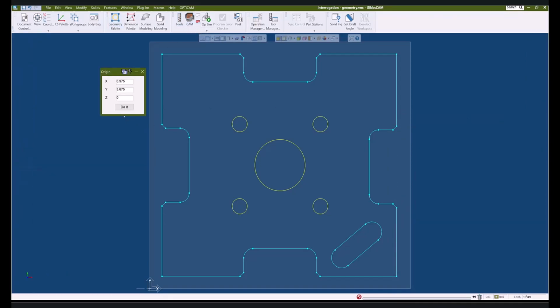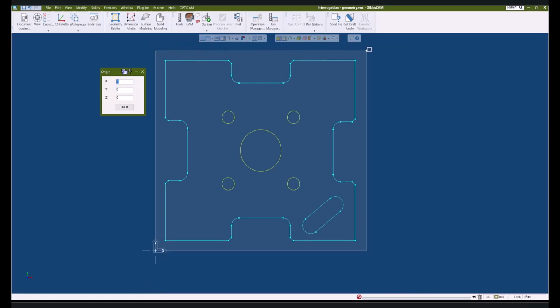As of GibbsCAM version 24, the software provides virtual points, which give me other options for interrogation and dimensioning. Notice that with the Alt key pressed, as I move over either geometry or the stock outline, these virtual points appear, getting brighter as the cursor gets closer. These give me the ability to interrogate or dimension to these virtual points. Using virtual points, I can interrogate not only the center location of a circle, but the quadrant points. Not only the ends of a line, but the center point. And the corners or midpoints of the edges of my stock outline.